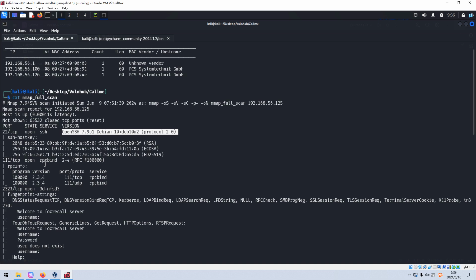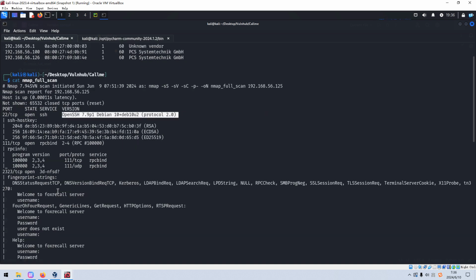Again, in most cases, we do not need to take such a port into consideration. The last one is 23, which gives us some fingerprint strings and a welcome, username and password prompt. So maybe this is a Telnet-like server.